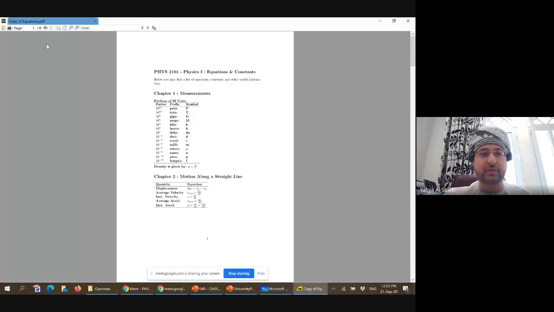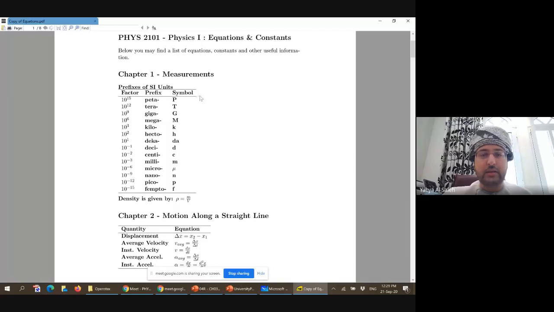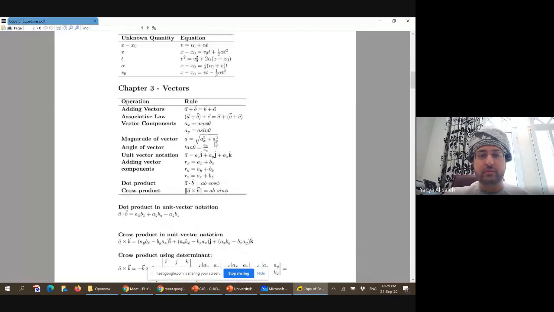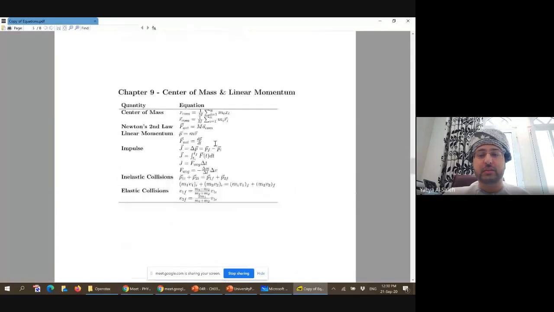There you go. This is the first page. Yes, some of them you get to know over time, that kilo is 1,000, mega is 1,000,000, milli is 1/1000, micro is 1/1,000,000. But aside from these, you don't really need to memorize them per se. Also, you're literally given this in the exam. All your equations, every single one, pretty much, give or take, are given.